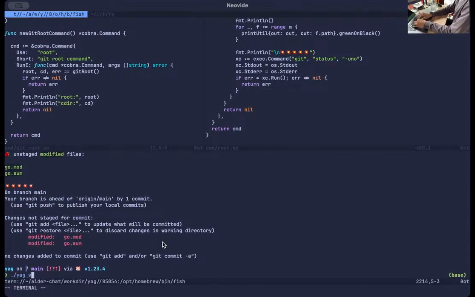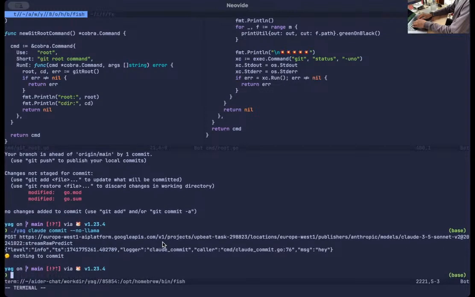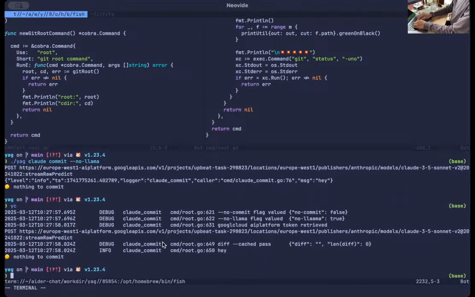Alright, so yag cloud commit. No. Here I see that there is no such call, whereas when I used my system one, there are calls.